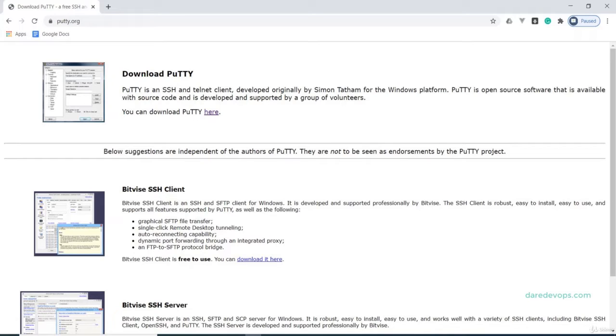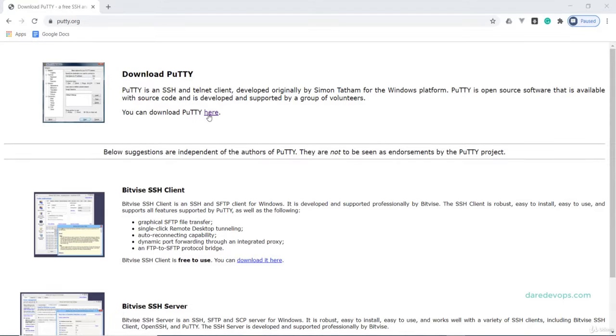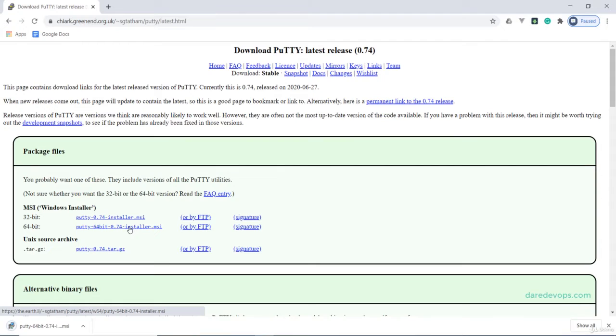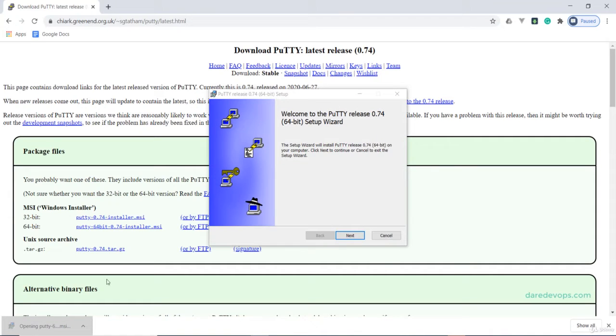Let's start by installing PuTTY if you haven't done so already. Go to putty.org. Click here to download. Choose 64-bit installer .msi. Then a PuTTY executable file will be downloaded for you. Click on the file to start the Windows installation wizard.